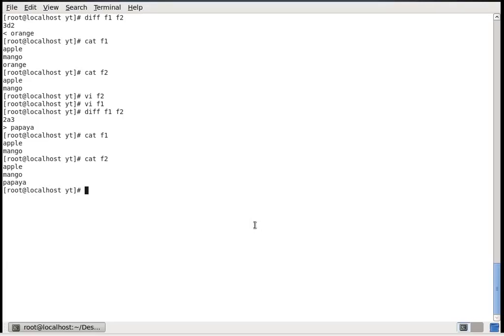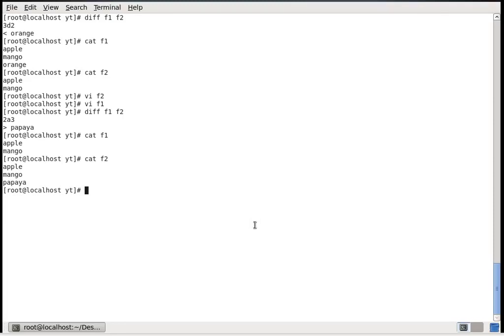So 0 here refers to the line above apple, line 1 is apple, line 2 is mango, and the next would be the one which follows mango. So the line number always starts from 0 in the diff command. Okay, that's about the diff command.